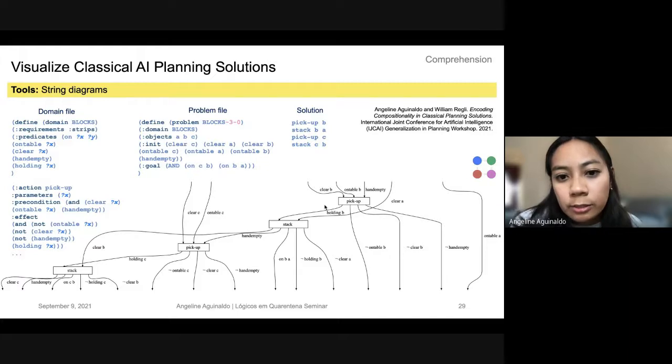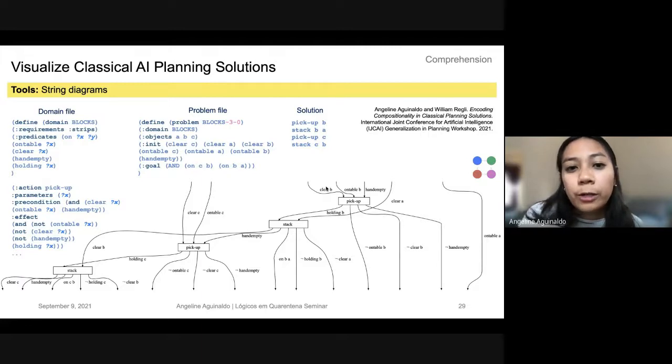So you can see that this is a chain of actions: pickup, stack, pickup, and stack. And the benefit of having this structure is that you also have knowledge of what literals, which are the strings that are available while running one of the actions. And you can also see by this graphical representation what literals are actually being used and where they are being used in the process.